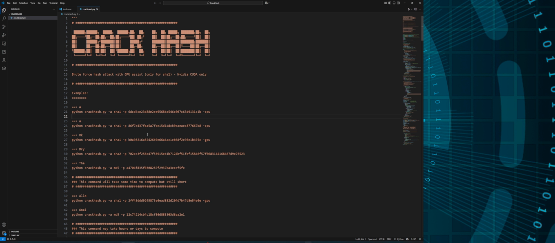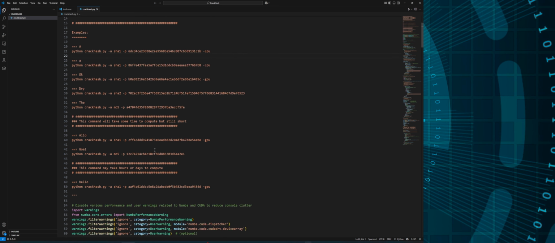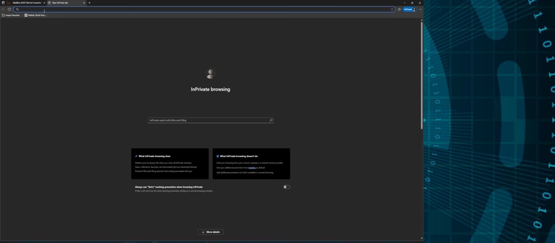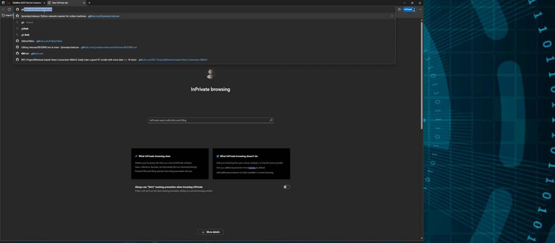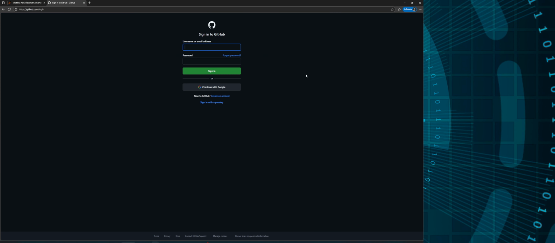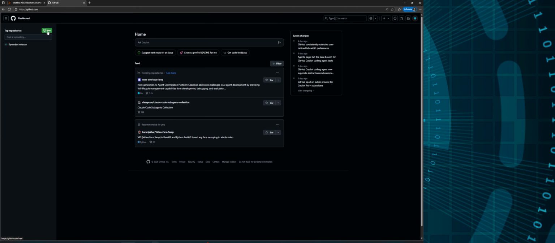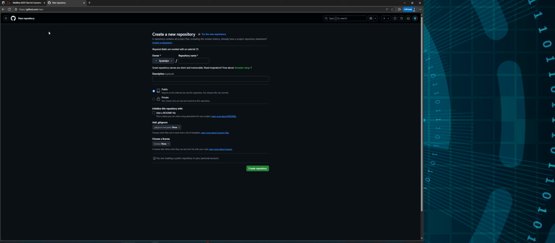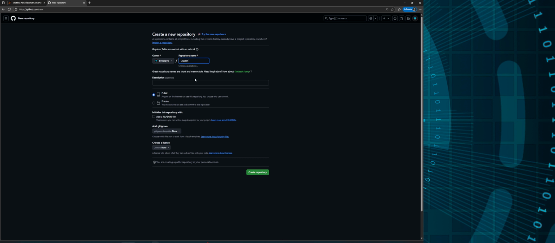So to make this source code available on GitHub, I am going to go to GitHub. I'm going to sign in, and I'm going to create a new repository that I will call CrackHash.